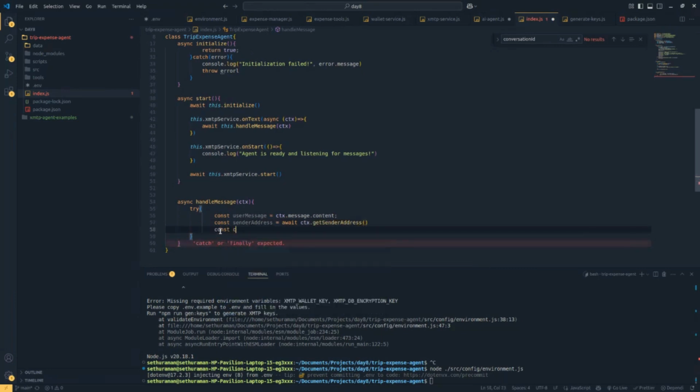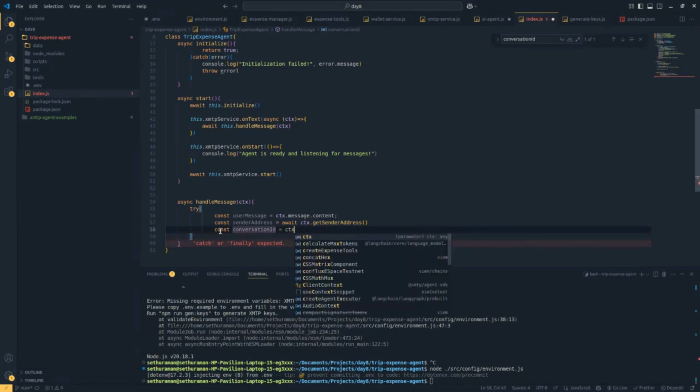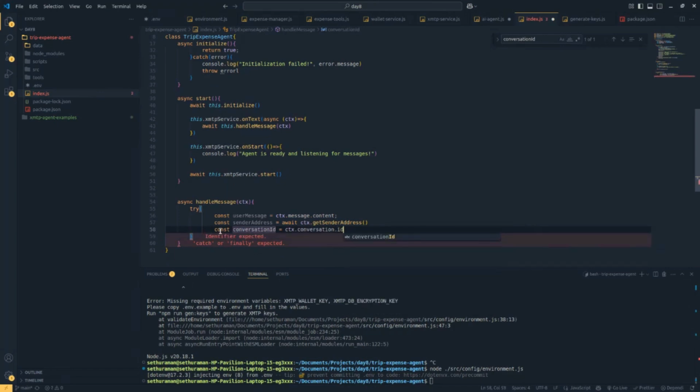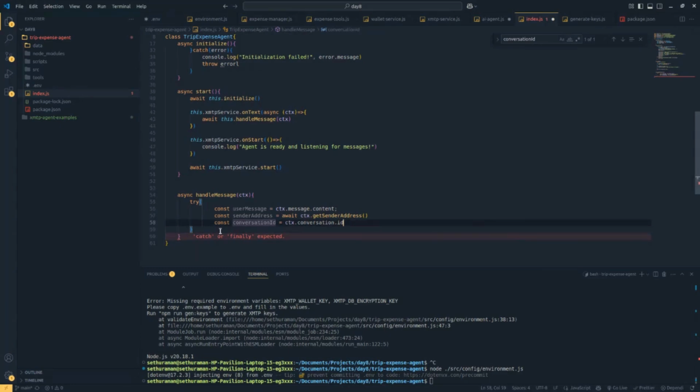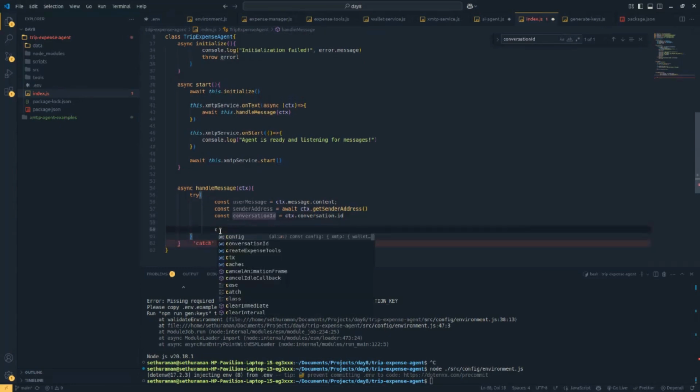What else? Const conversationId will be equal to, oh no, it doesn't need await, sorry. context.conversation.id, right?